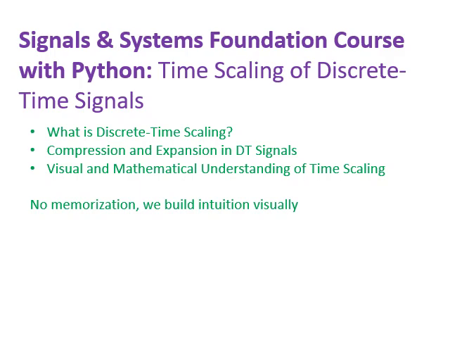Today you are going to learn what is discrete time scaling, compression and expansion in discrete time signals, visual representation of those signals and mathematical understanding of the time scaling. So similar to the continuous time case, for the discrete time we say multiplying the time index by a positive scaling factor results in either compression or expansion of a signal, which is called the discrete time scaling of the signal.